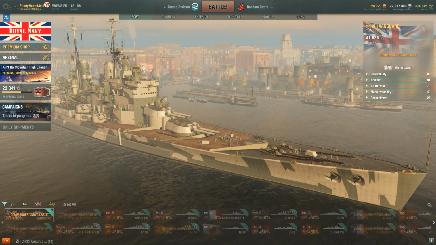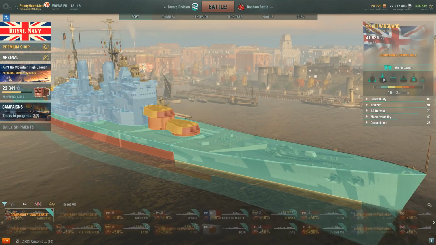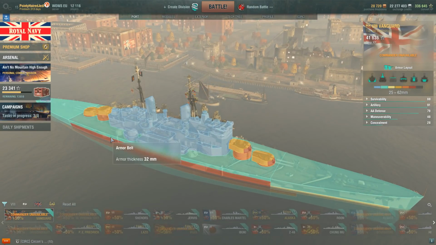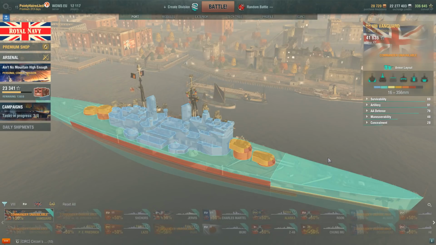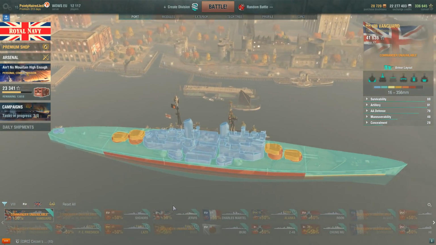Lastly, let's take a look at that armour that I've been mentioning for basically the entire video. As you can see, the outer plating is fairly standard, all over 32mm, 19mm on the superstructure, so hello IFHE spam. You've got quite a wide fore and aft deck as well.